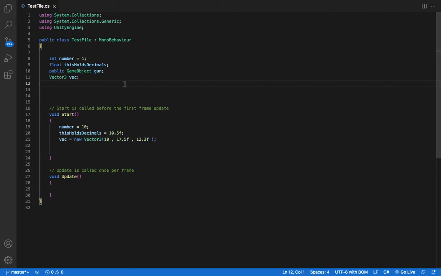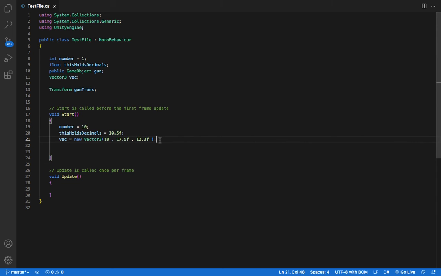And how do you assign those values? Let's just take an example of Transform. So let's create a variable of type Transform, gunTrans. How do you assign a value to this? How do you make sure that this transform is the one that the gun actually has?